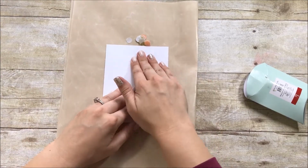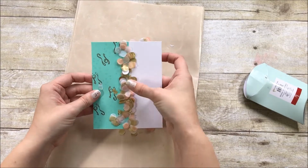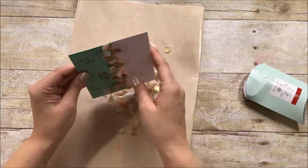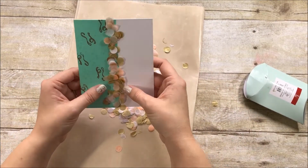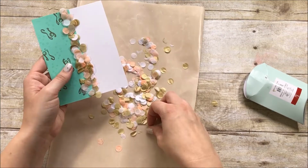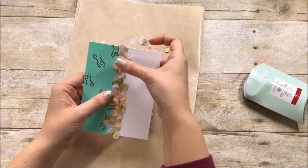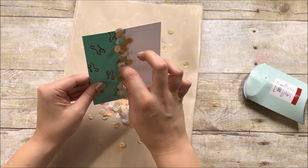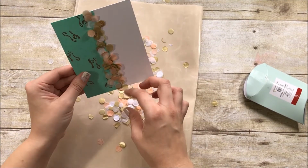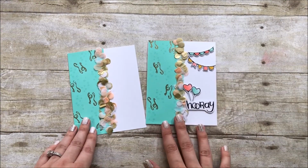So I'm just going to put a bunch of it down, and then I'm just going to press that sticky tape into there. And you can see here all the little confetti pieces stick to the exposed tape. And I'm just shaking off any of the excess and just kind of touching it to make sure there's no sticky exposed. If there is, I can go ahead and just place some confetti into those areas. That way the sticky isn't sticking to other things you don't want it to stick to. And that's just a fun way to add some interest to the card without it being horribly messy. I'm making sure to get all of the excess off so it's completely stuck.